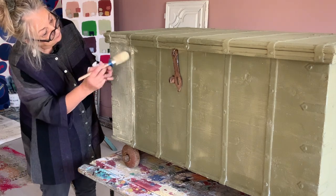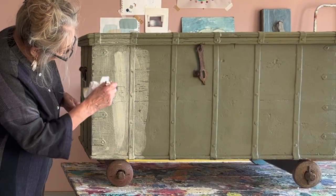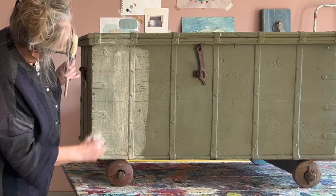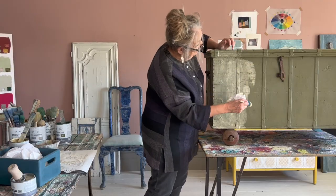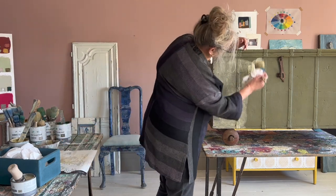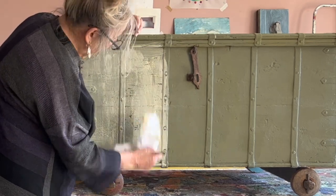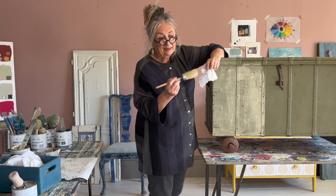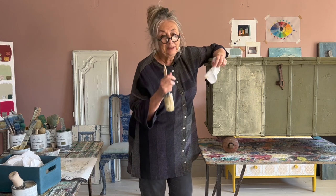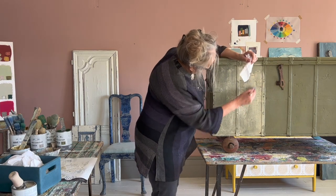That's all you want. You can have some areas a little bit stronger, but then you wipe it so that you get them separating. You can always put more wax on to make them separate more. The more water you've got in there, the better it is for it to sort of separate and work away from each other — but that makes it work. The amazing thing about chalk paint is that it will absorb wax. They will join together, which shouldn't happen because one is oil, one is water, but it's all working.